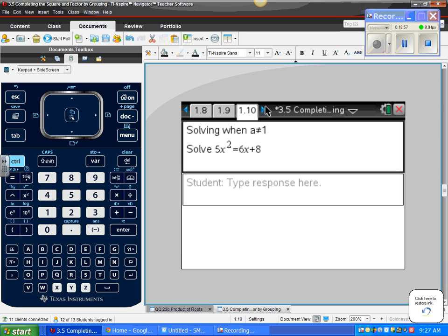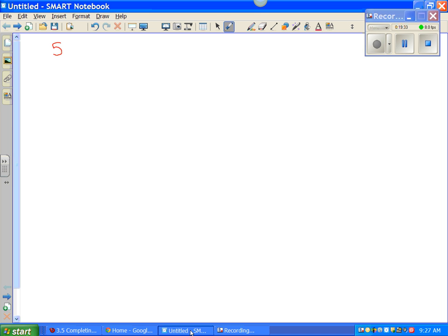So this next one's very important, because they're not always going to have a nice, pretty 1 for a leading coefficient. What's the leading coefficient for this quadratic? 5. The leading coefficient is the coefficient that's in front of the x squared. So the leading coefficient is 5. Now, before we can complete the square like we normally do, we have to take one additional step. My first step is to divide everything by that leading coefficient. What's my leading coefficient again?